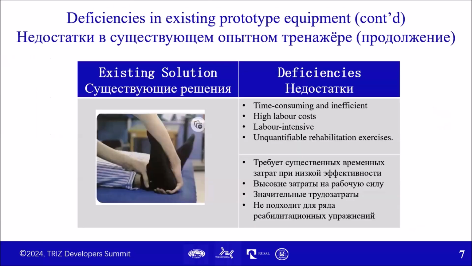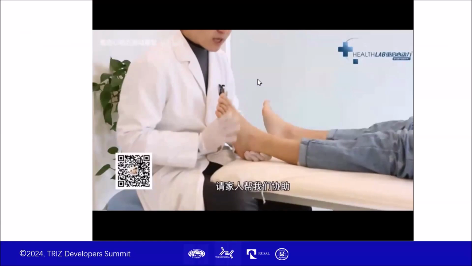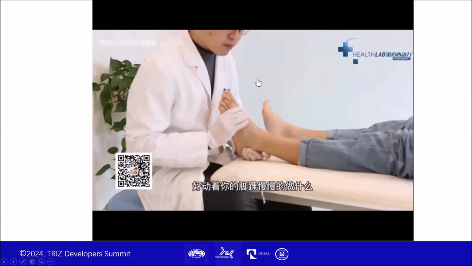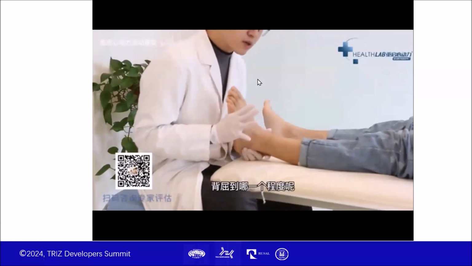The common methods of ankle rehabilitation at this stage can be categorized into manual rehabilitation and simple equipment rehabilitation. The video shows common methods of manual ankle rehabilitation.